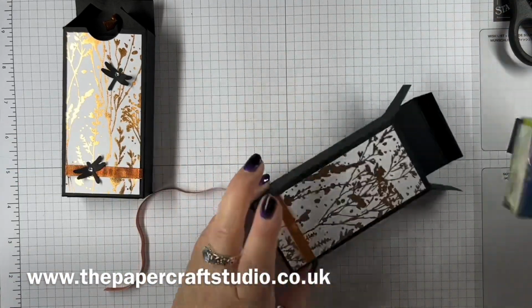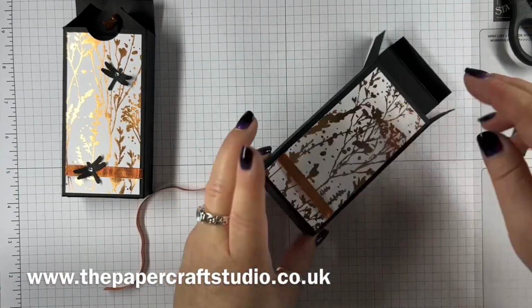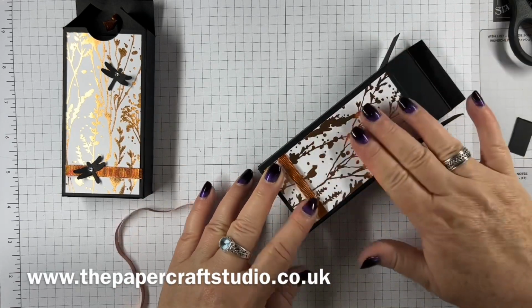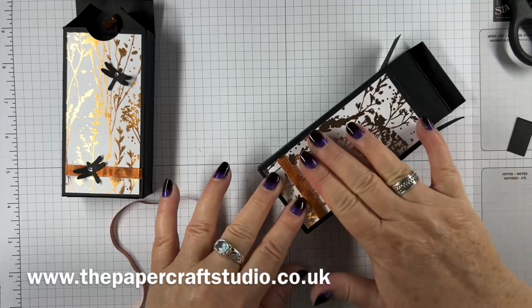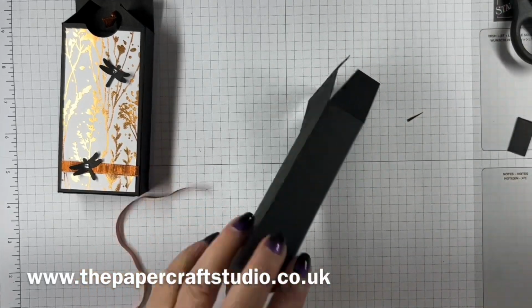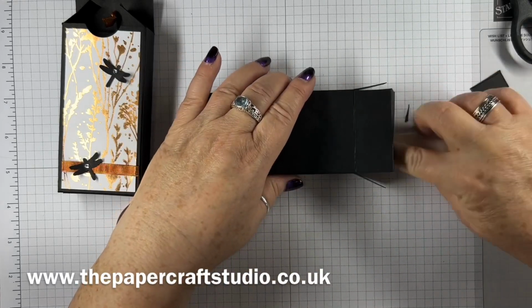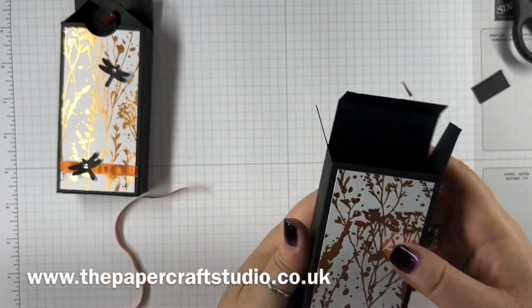If not, flip it over and you can run your bone folder on the inside, but this kind of gives you something to press down on. There we go. Like I say, if not, just bone folder again. Just pop the box upside down and pop the bone folder around.